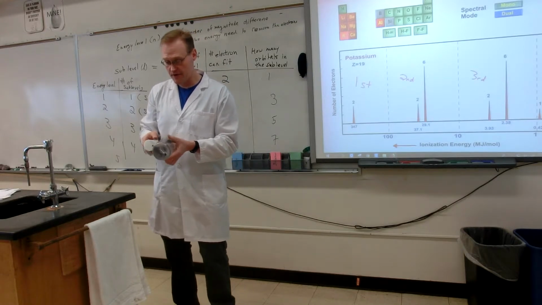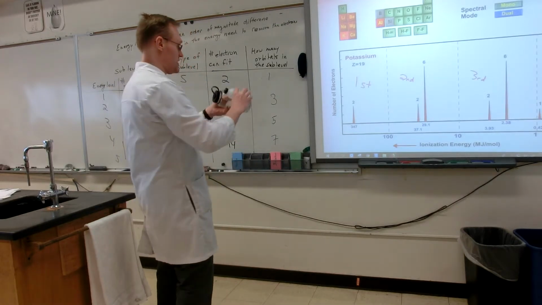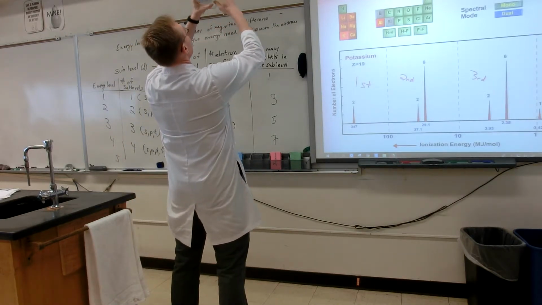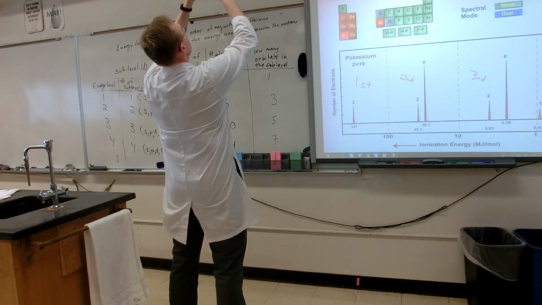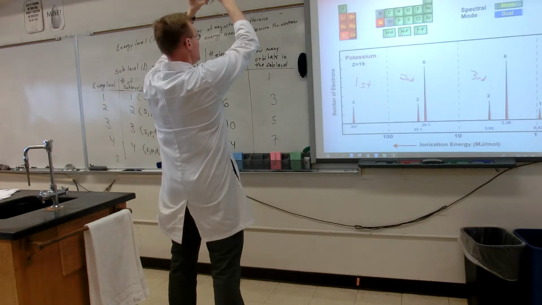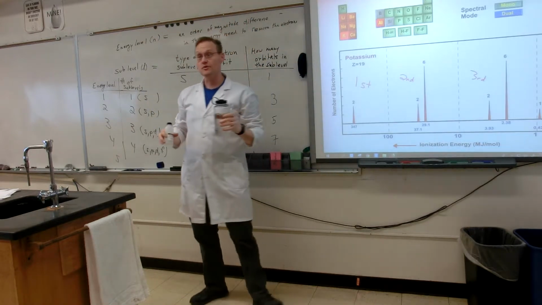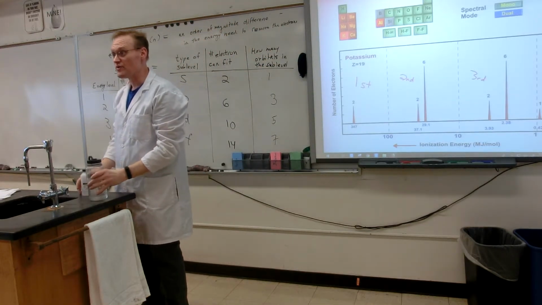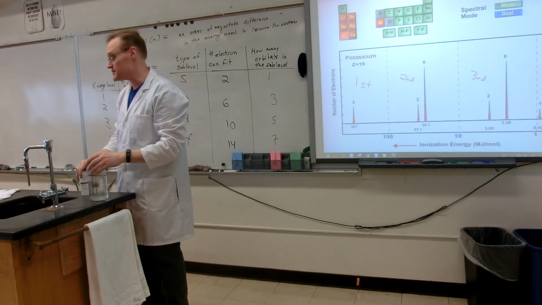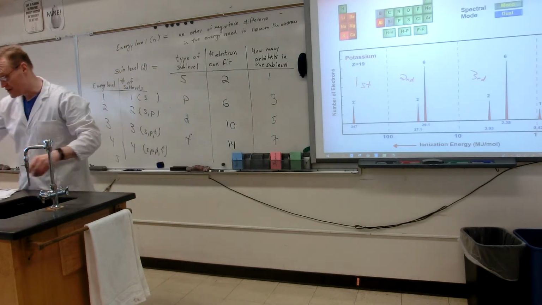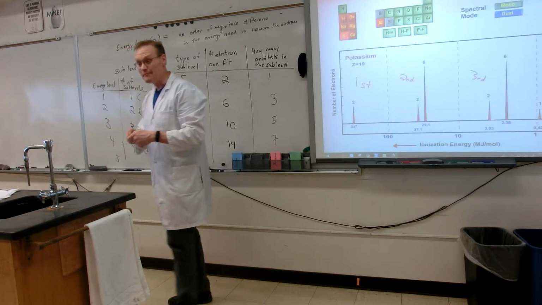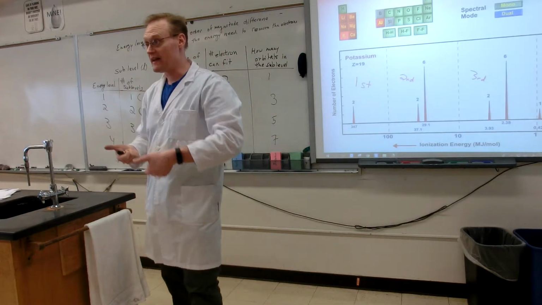Then if I were to turn this around and go this way, both of them have changed the direction in which they are rotating just because they flip the direction in which we are looking at them. So it doesn't really matter which one's spinning which way. No, because both of them will probably flip back and forth on which one they happen to be spinning. As long as one is spinning one direction, the other one is going to be spinning the opposite in order to make sure it counteracts the magnetic spin.